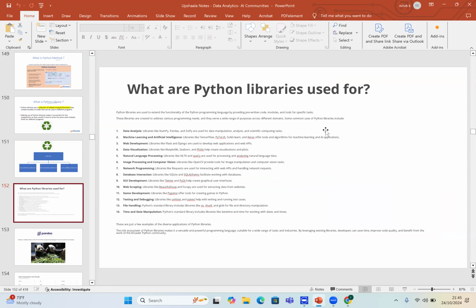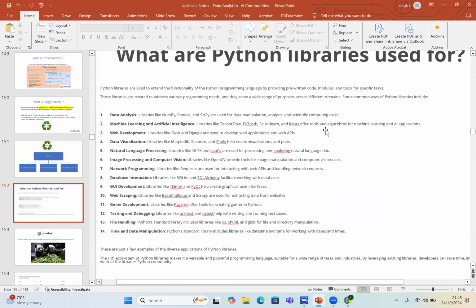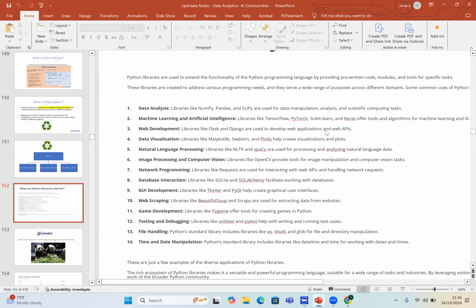As we discussed, these are the different departments in the data science field. In data analytics we use libraries like NumPy and Pandas. Very few in machine learning. For web development we still use Python.